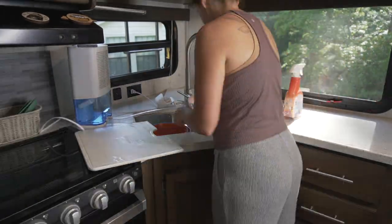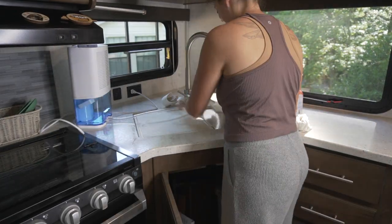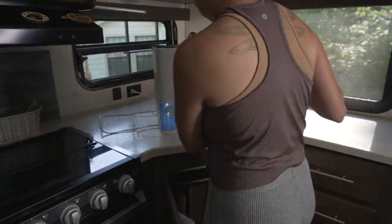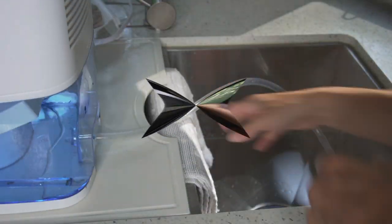So that was kind of a bigger initial investment for us, but I'm really happy we did that because it makes packing up to go on our trip super easy. And we do keep a dehumidifier in our camper as well, so that's what that is on top of the sink.